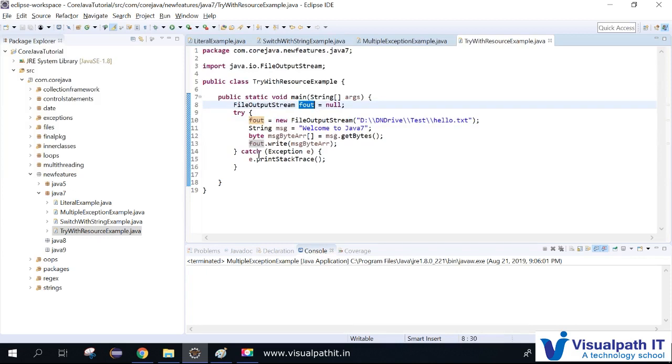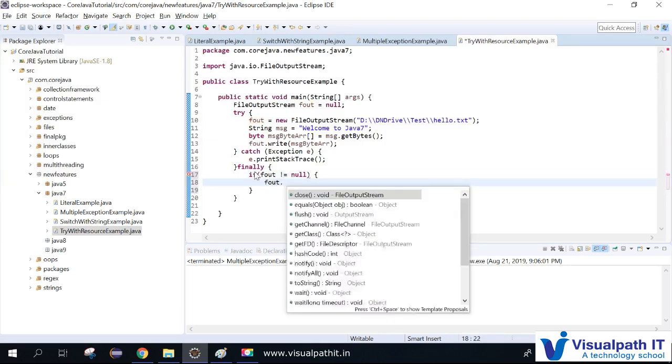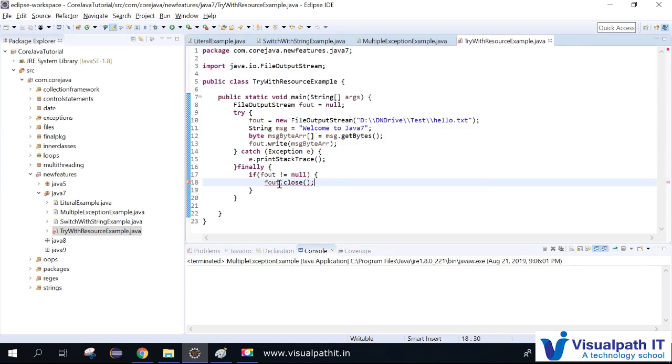I will be initializing this because I just need to close it, right? Even if the file got created, or if something fails, if this block fails, the file stream will not close. I just want to close the stream in a finally block, which always executes. In try catch, finally will execute always. So for that reason I'm writing a finally block, where I'm checking if fout is not null, then I'm closing that stream, whatever stream is open. If fout is not equal to null, then close. Here also you just need to handle try catch blocks.